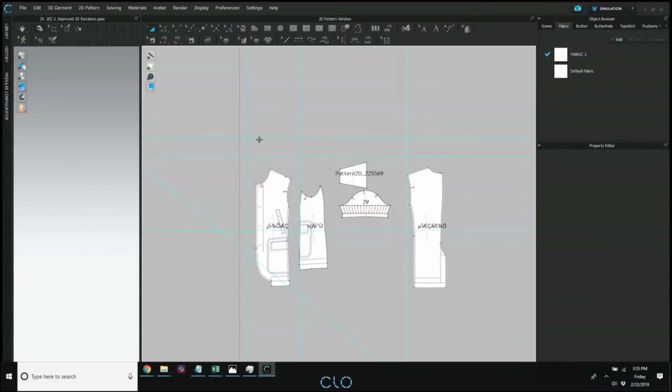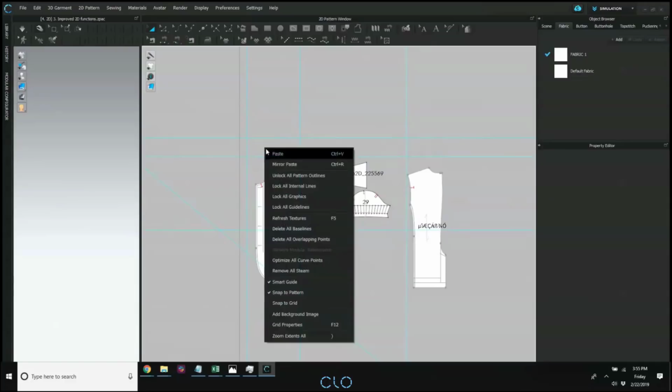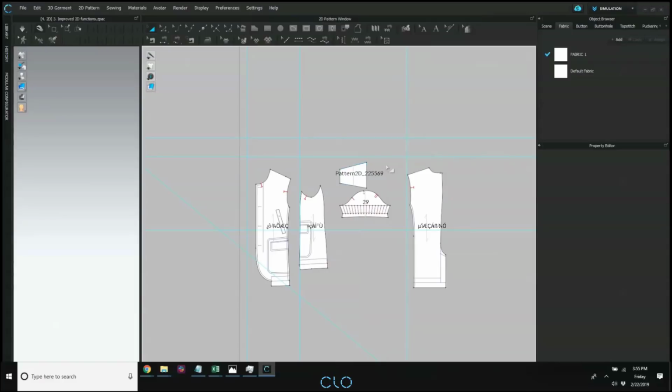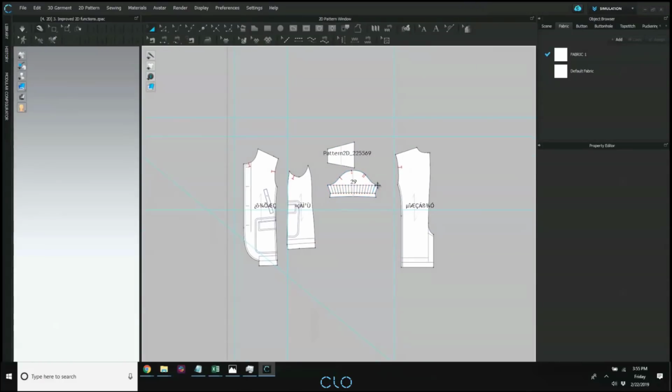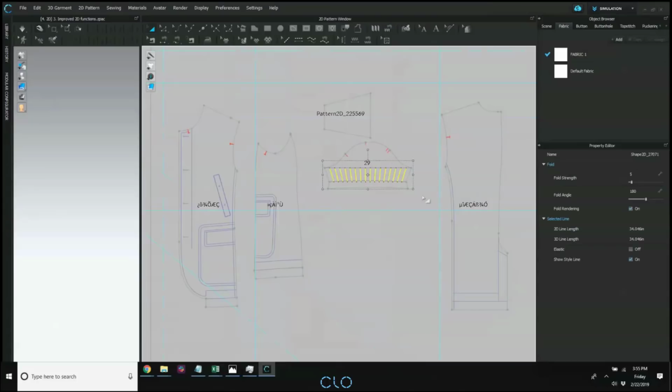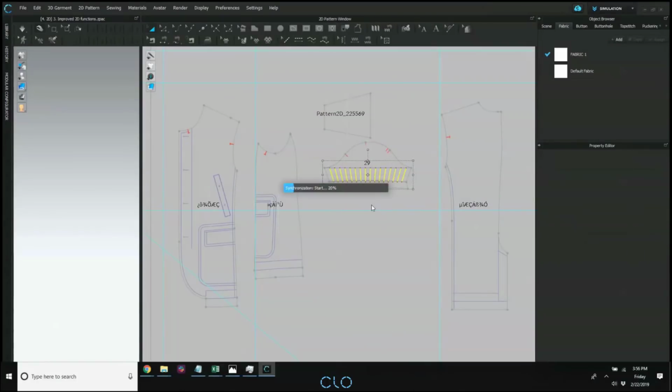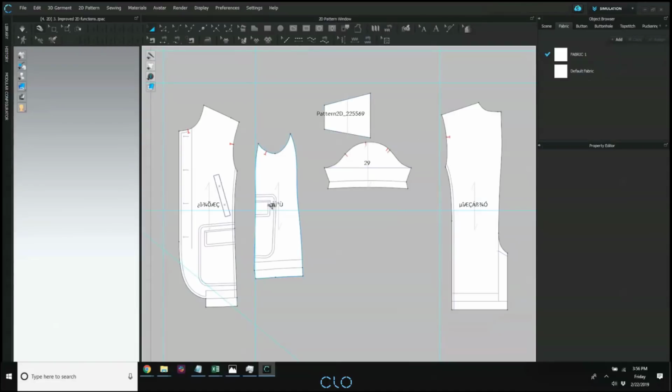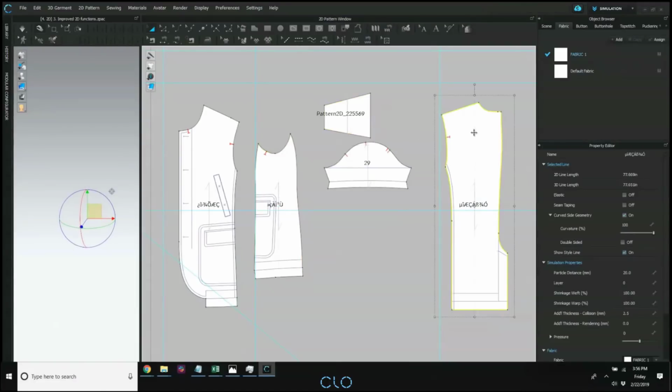To unlock them, you can just right click in your background and choose unlock all pattern outlines. So that wasn't there before. You could lock all your patterns, but not a single one.